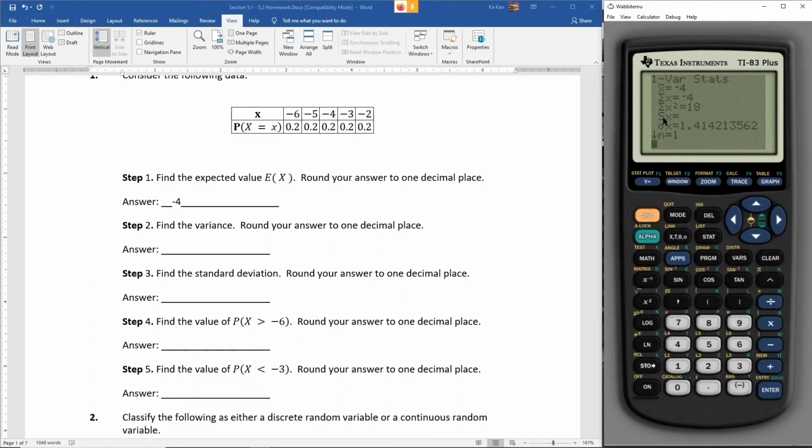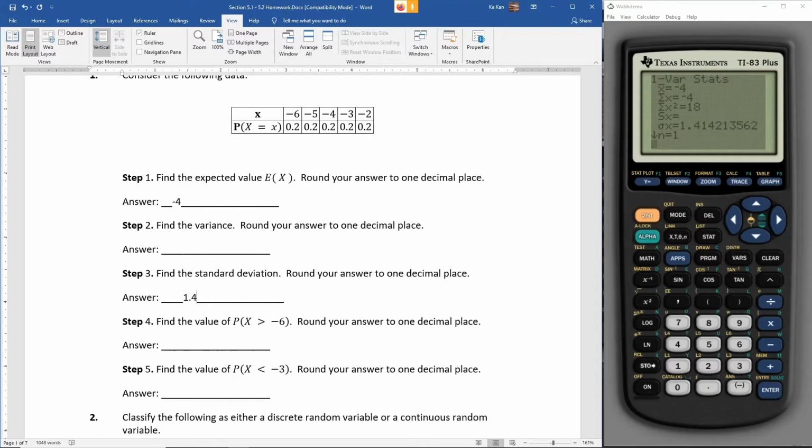We are not going to have a sample in this case because it doesn't call for that one. It does not call for a sample when you have a probability already attached to them. I'm going to do that, but it might be different in a different problem, right? So we know the standard deviation in our case. The standard deviation for step 3 is 1.414, or they want to round to one decimal place, so 1.4.